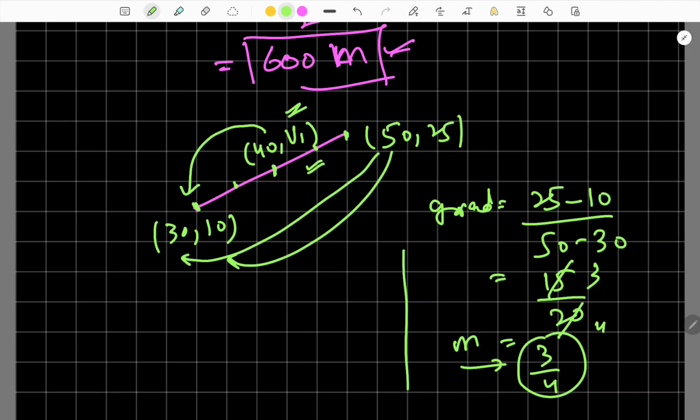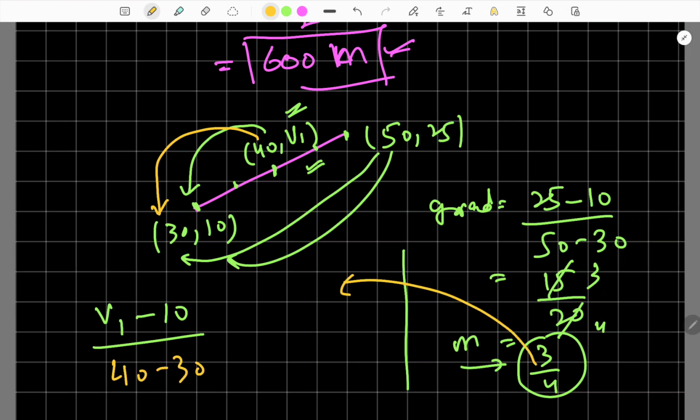चलो again, gradient का formula क्या होता है? y2 minus y1 over x2 minus x1. So that would be, बेटा, x2 minus x1 क्या आ जाएगा? 40 minus 30, right? But you know the gradient of the straight line. You've just calculated the gradient of the straight line, बेटा इसको इसके इक्वल पुट कर दो. That is how you find the y coordinate.